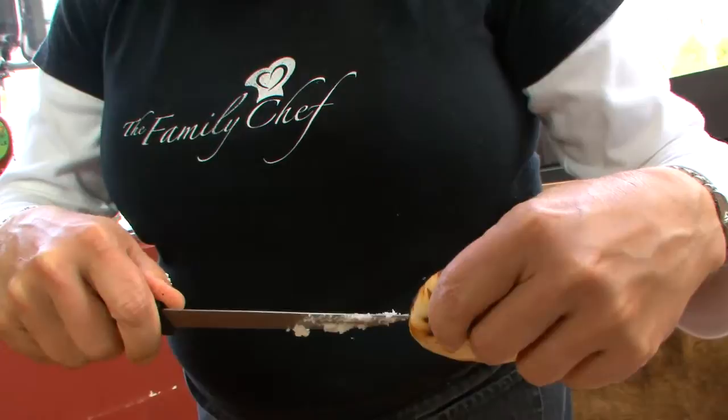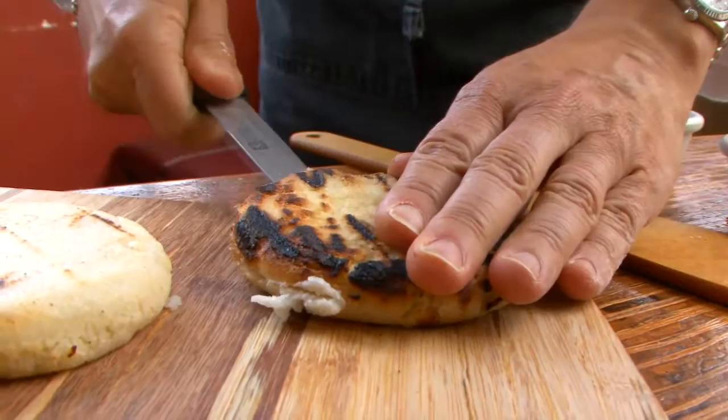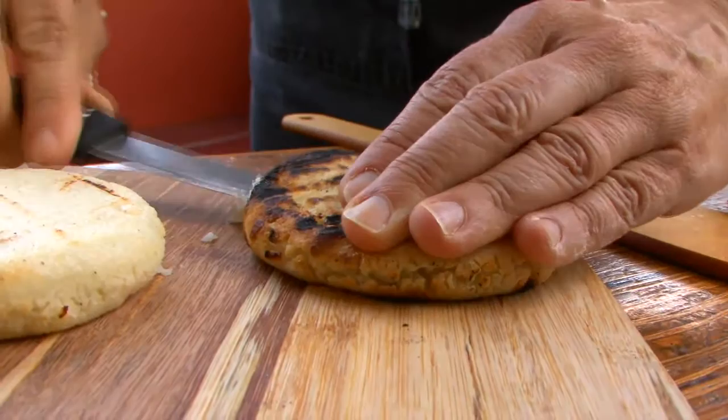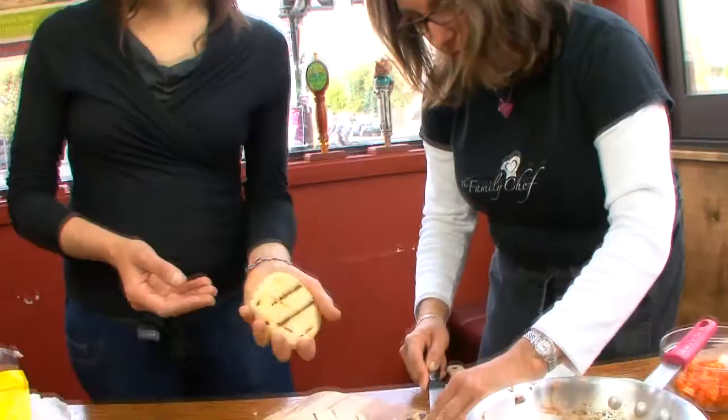Okay. She gives me the crusty one. I can put it flat so I don't cause an accident. But I can feel, okay, the knife is right there. Let me just make sure I've gotten all the way across. It might be a little easier for you to put it on a cutting board to do it. Just point it so you don't cut yourself. Right. So then you see, if you open it like this, it'll give. And then you just open it like that, it has its own mouth.